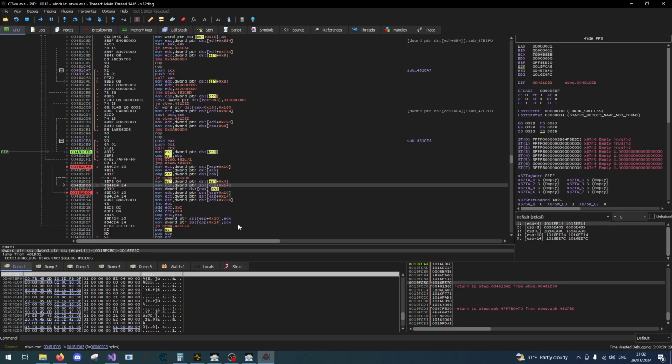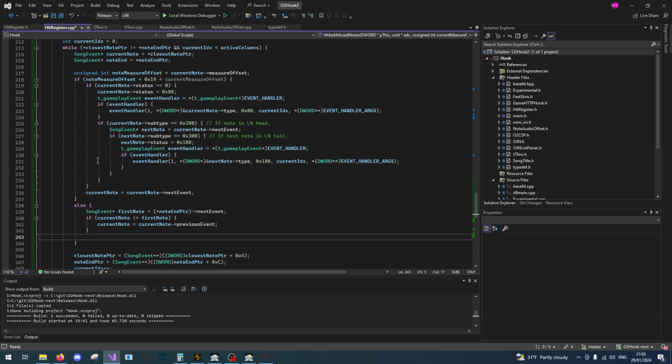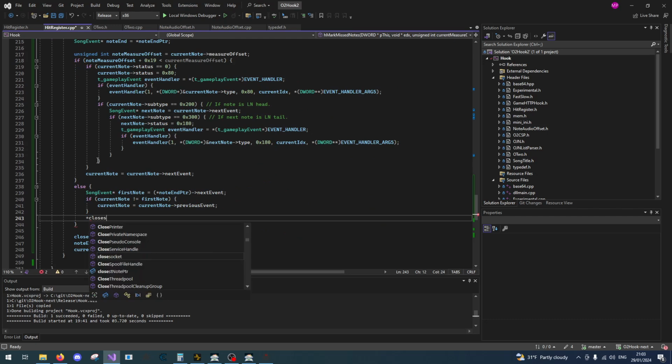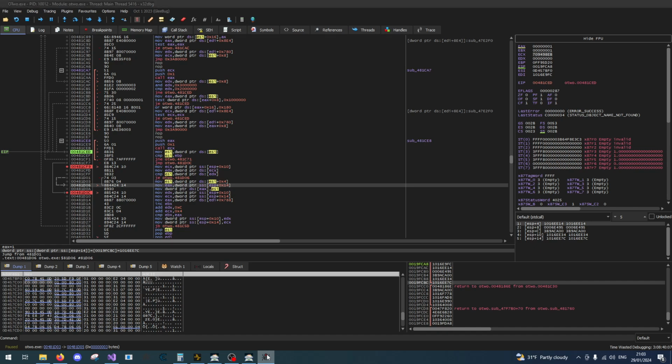So it gets, okay. Wait, what did I do? I think I broke something. No, nothing is broken. So I think what it does is says that the value behind closest node pointer equals current node.